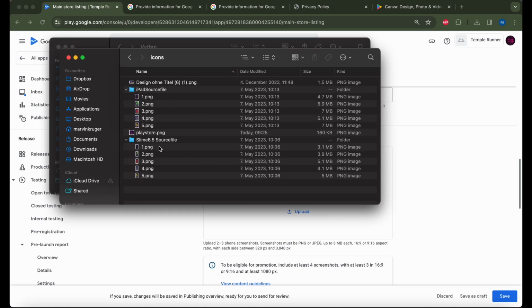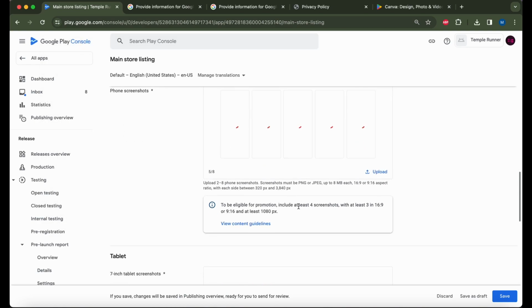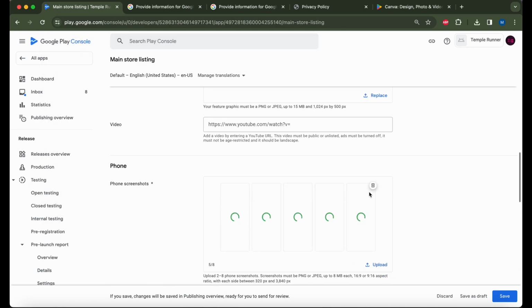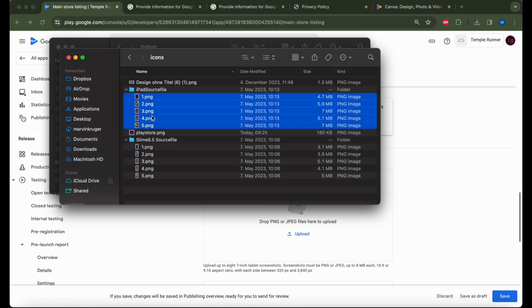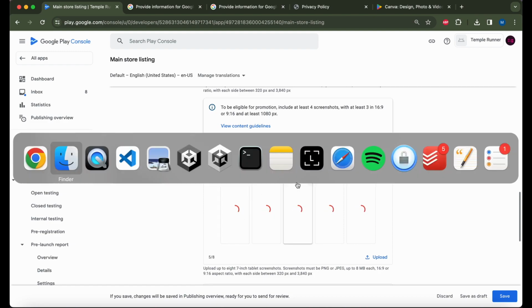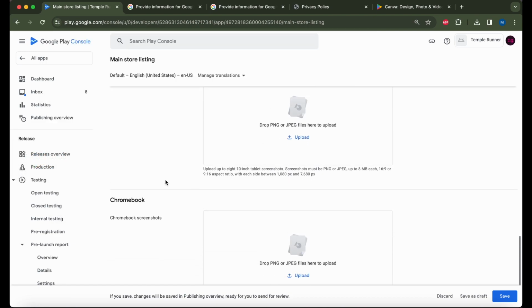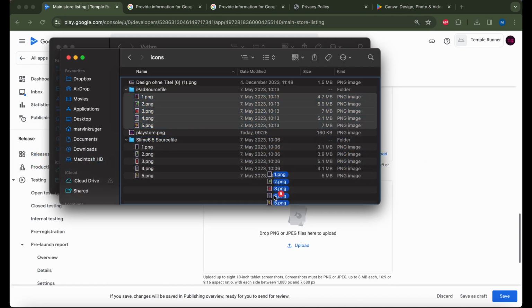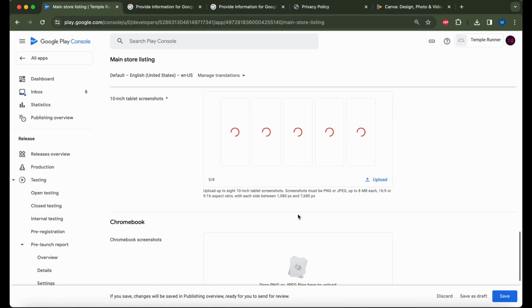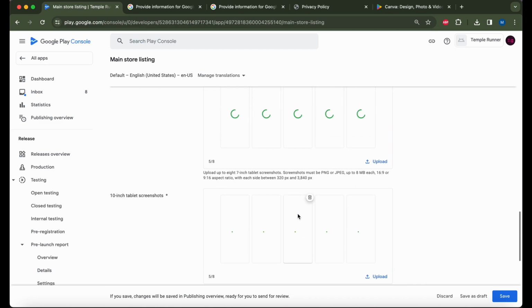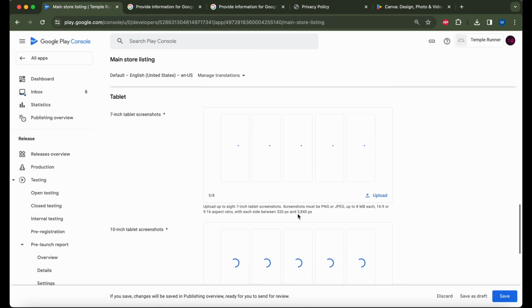Then you have to include screenshots for different device sizes, one for phones and 2 series of screenshots for tablets with different inches. I always use the same screenshots for both of the tablets, for the 7-inch and the 10-inch, but it really depends on your application if it looks different on these kinds of devices.